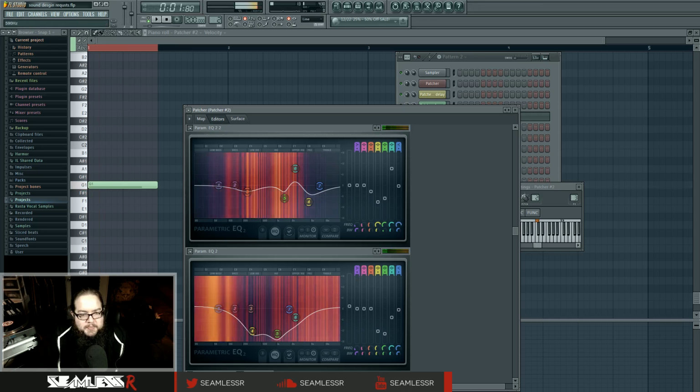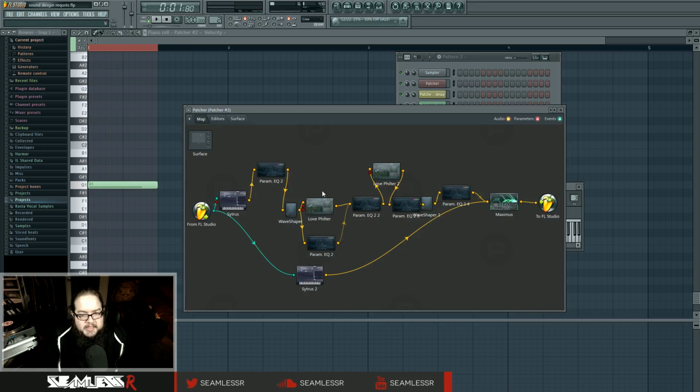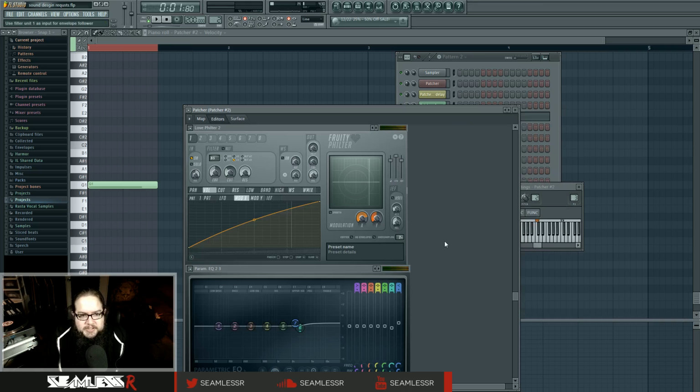And then another EQ to kind of set. That's actually the previous EQ there. I put a whole bunch of EQs everywhere, mostly because I want to change EQs before distortion, but also so I can analyze what I'm doing while I'm doing it. This is me attempting to insert a band stop filter at one point, and then also a low pass filter.